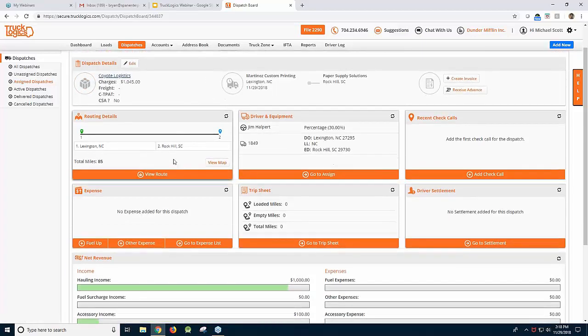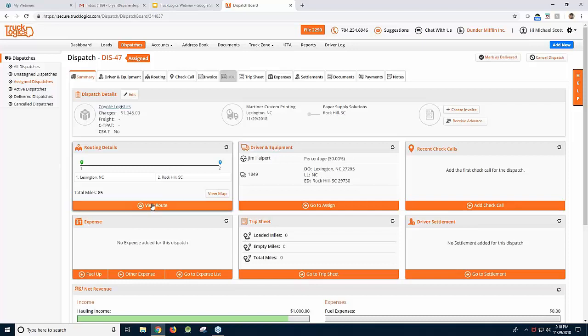So that is something you guys may want to play around with while you're still on your trial, and see what works better for you. I've found it's kind of just a preference as far as how you manage things. If you want to do loads and then dispatches, or if you just want to skip straight to dispatches. But the main data entry part of the program is still the same. It just simplifies it and condenses it for you if you just do a dispatch directly.